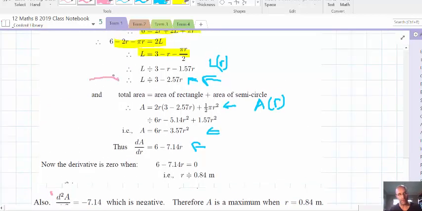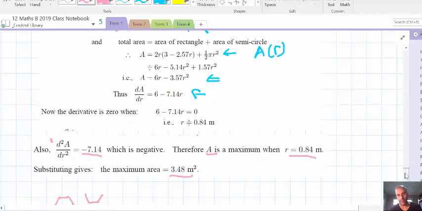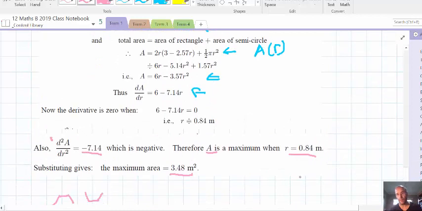And if we want to know what the corresponding length is, not that the question asks us for that, but we can go back to this here to find out the length if that's important. It hasn't actually asked us for that, so I'm not going to do that in this video. And of course you get your graphics calculator.